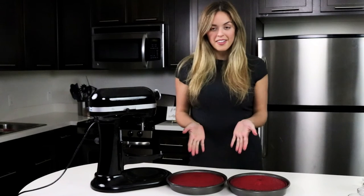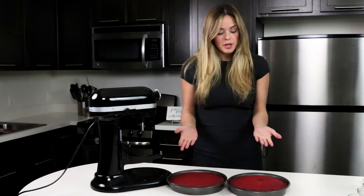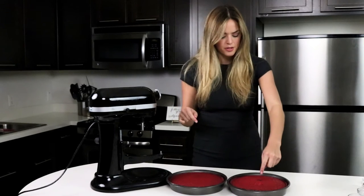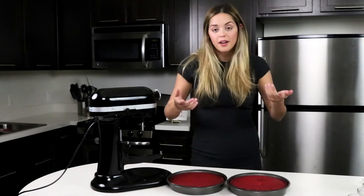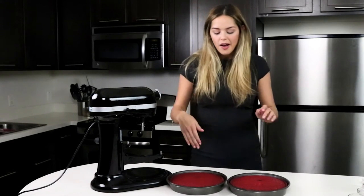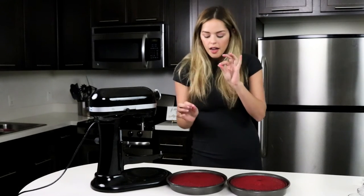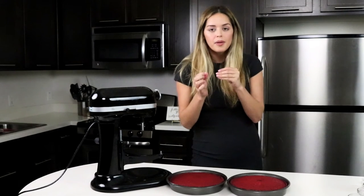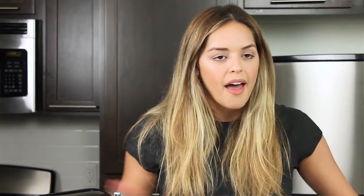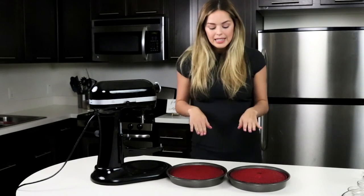They just came out of the oven — they were in for exactly 30 minutes. These are pretty perfect. I stuck a fork in this one and a knife in this one just to check on them, and you won't be able to see the marks when you ice it. If you're worried about it, you can use a toothpick and make sure the center comes out clean. If it's a little gummy it's okay, just make sure it's not wet — if it's wet it's totally not done. These are fully baked.